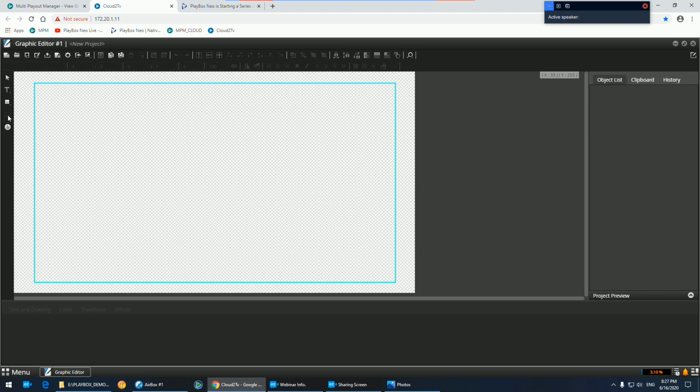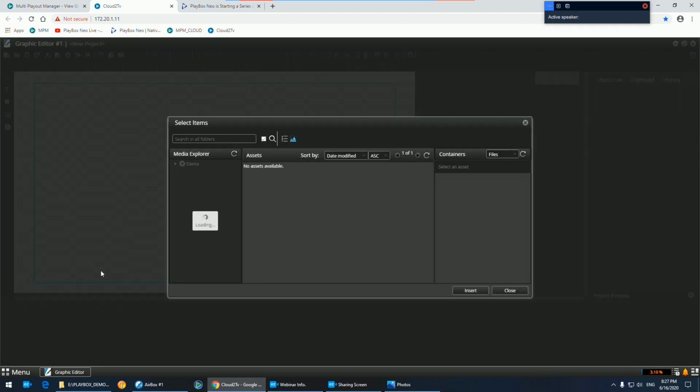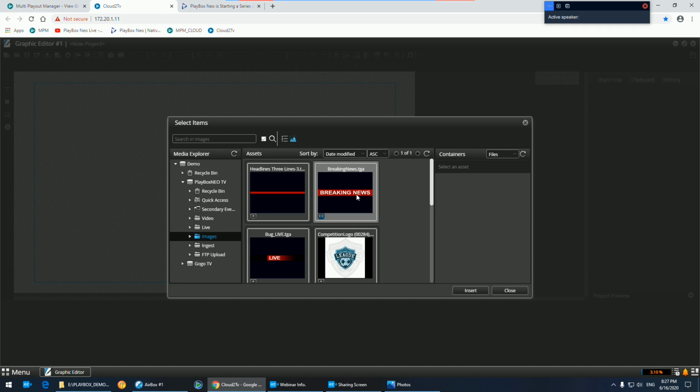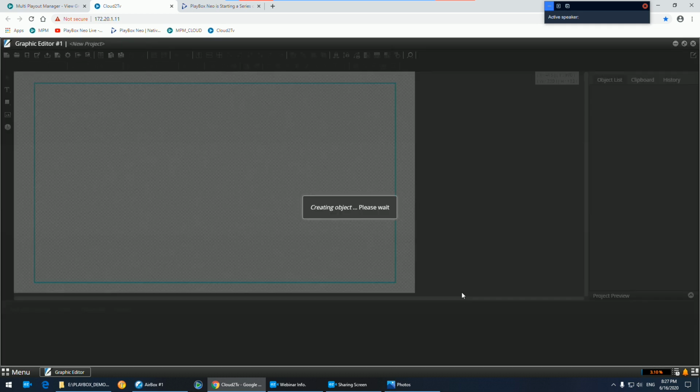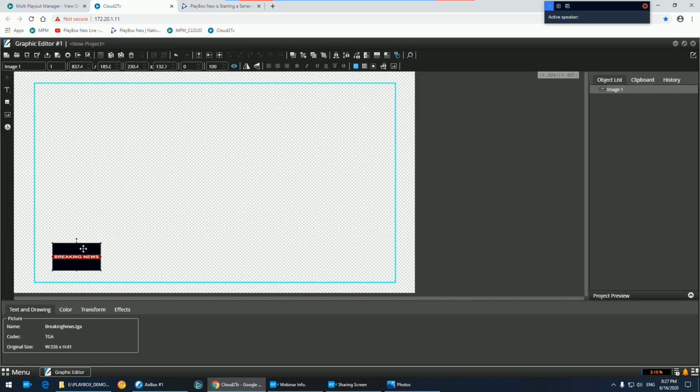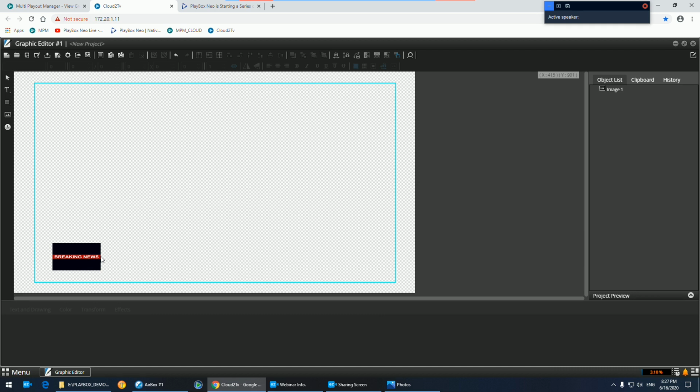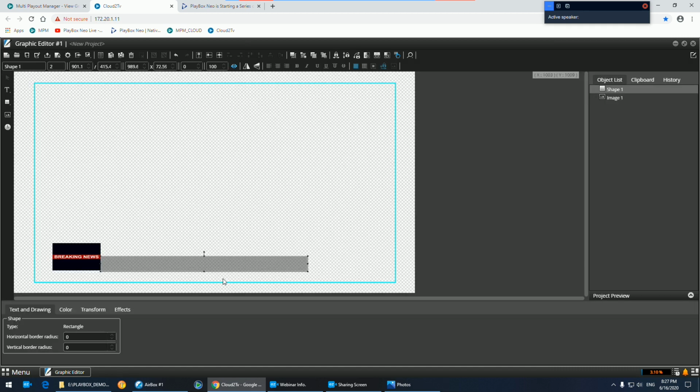I can easily do this by selecting, let's say, object picture, which immediately opens my media browser, and I can go to images and select, let's say, breaking news. And I have my breaking news picture here. I can make a nice rectangle for my text information.